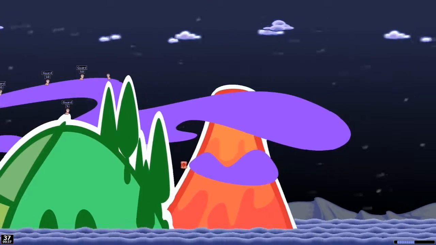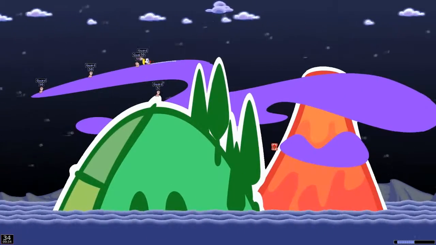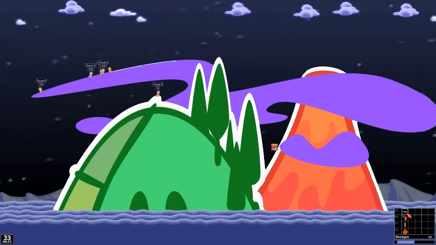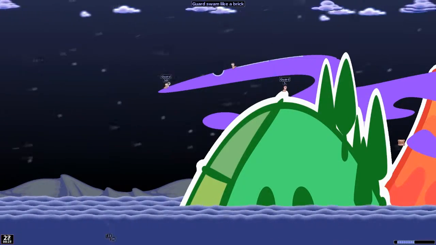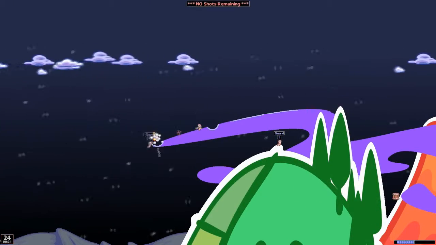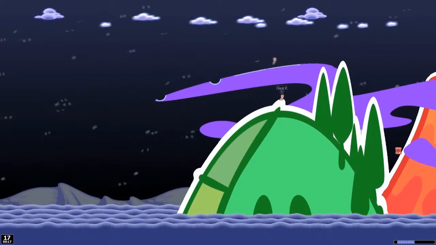In order to kill all the worms quickly, you can blowtorch them into a pile, push them near the edge of the terrain, and then just fire punch them off. You can just use the shotgun to kill the worm that you missed. The last worm only has 5 health, so you can just drill through the terrain, hit it once, and it will die.